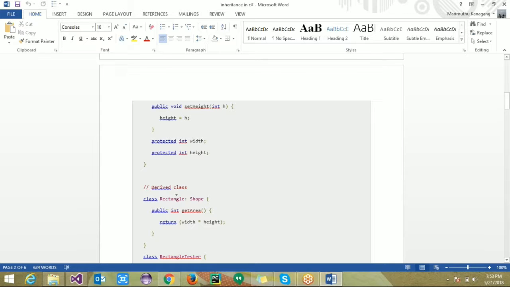We have different types of inheritance. Before that I will tell you about single or simple inheritance. Note these down. Inheritance can be implemented in two ways: the 'has a' relationship and the 'is a' relationship. After that we have different types of inheritance. The types of inheritance include simple inheritance.